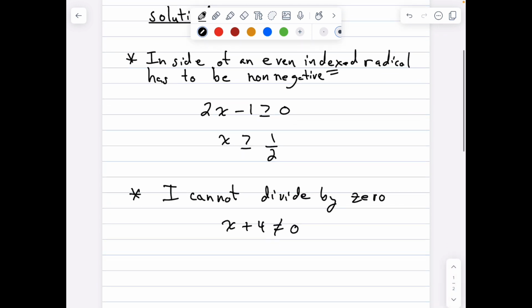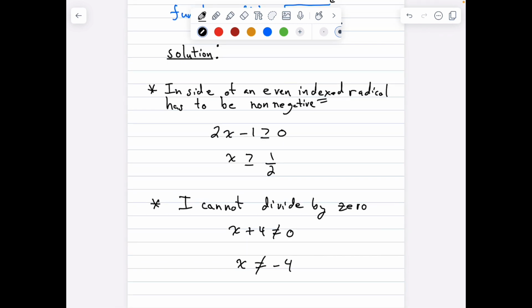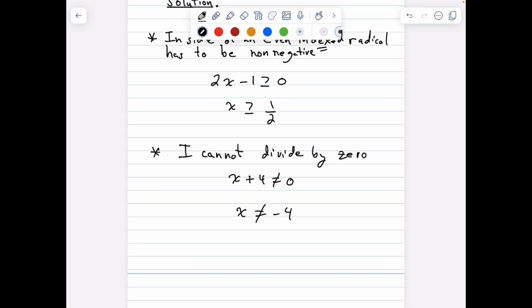And then over here on this other restriction, I'm going to subtract the 4 over. And I have a not equal sign. We treat it like an equal sign, as if it was an equation. So really no difference. It just says x does not equal negative 4. So those are our restrictions. And now, technically I found the domain. It's this and this, but we'd like to make it look a little prettier. Maybe write it in some type of notation, like interval notation.